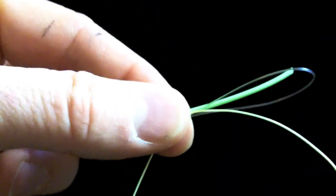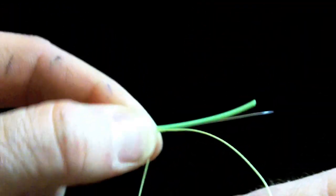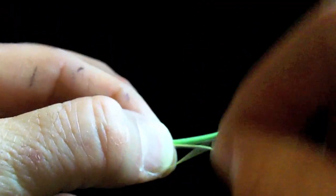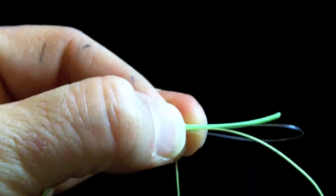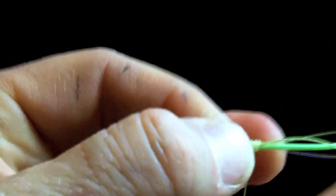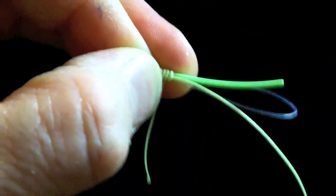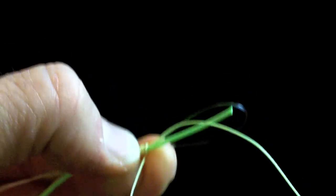That's going to leave a tag of backing dropping down. You're going to wrap that tag over the top — one, pinch, two, pinch, three, four, and five times. It really helps to keep these things stacked up correctly. Make sure those wraps are actually in line and you're not wrapping them over themselves.